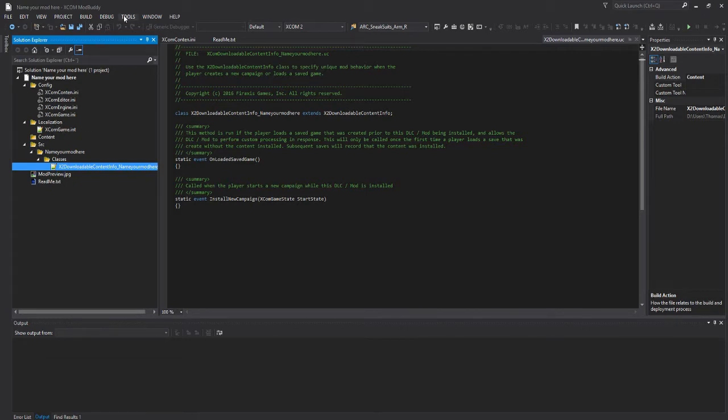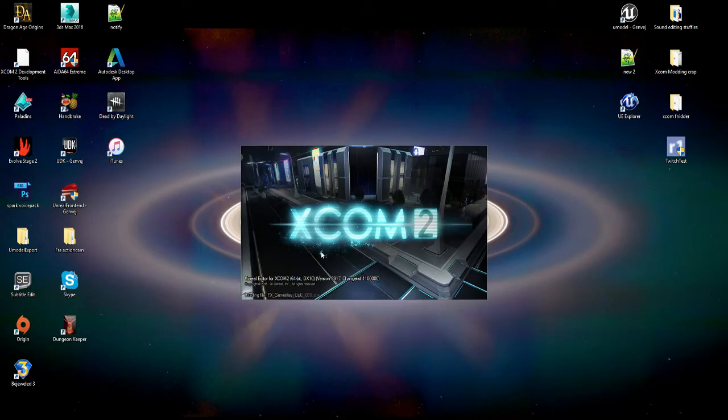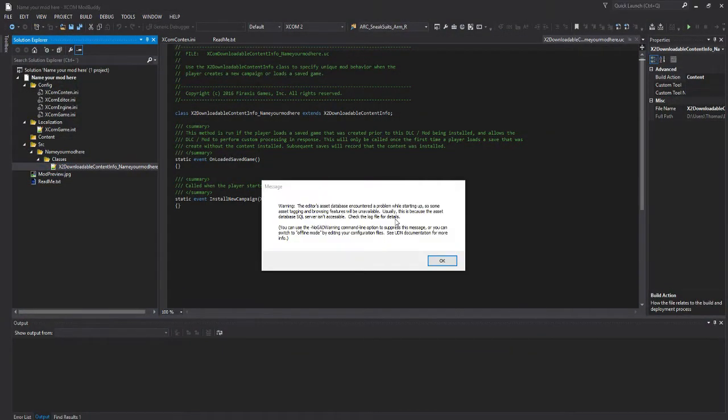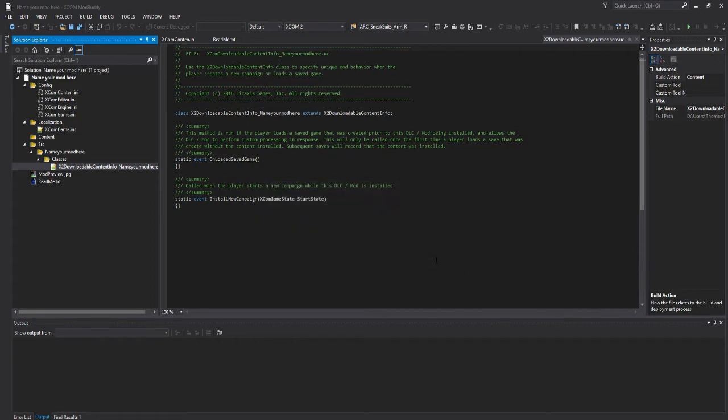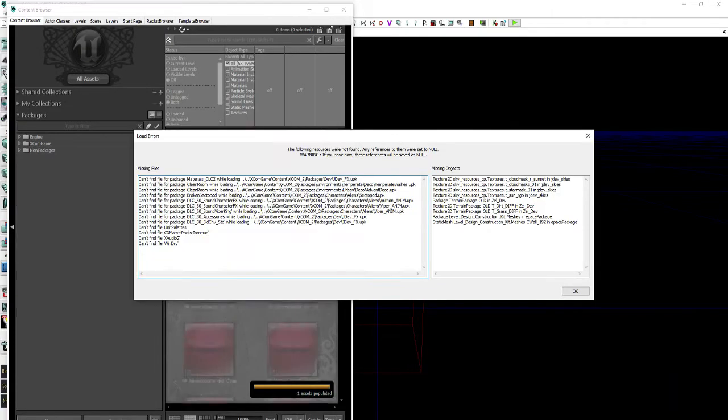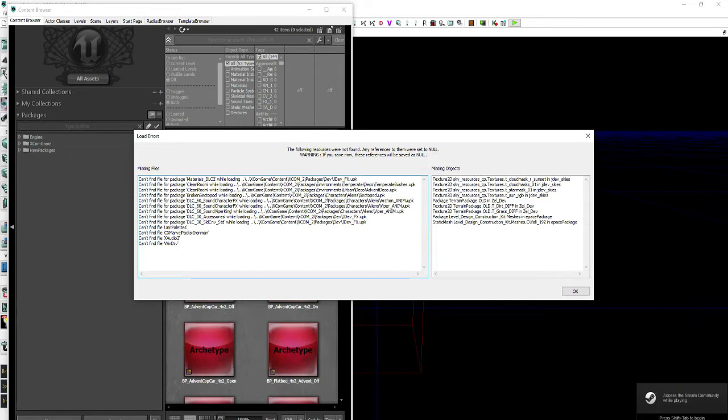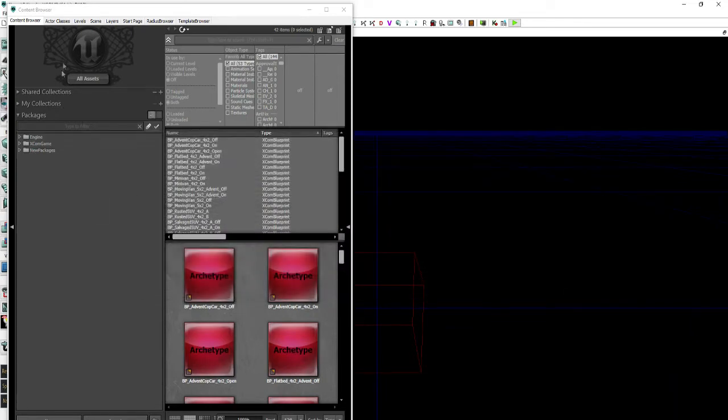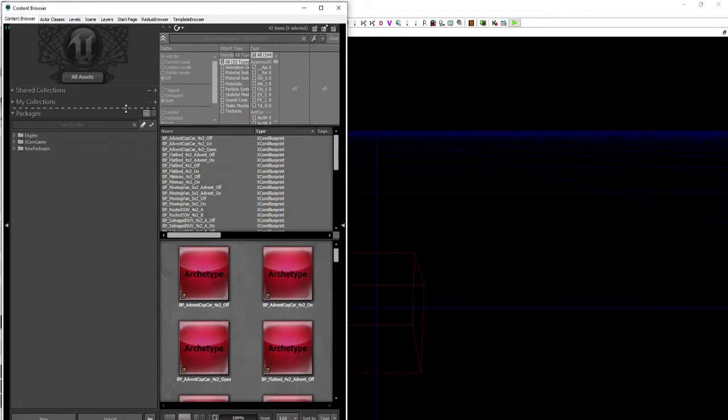Okay, what we need to do now is go into tools, go into XCOM 2 editor. Okay, and now the SDK is loading, but my computer is slow, so I will pause the video until the editor is completely loaded up. Okay, you can see here it will come up with an error. Just click OK and ignore that. Okay, now another error is coming up. Ignore that one too. Okay, this is your content browser. This is where we will be doing all the work we need to do.